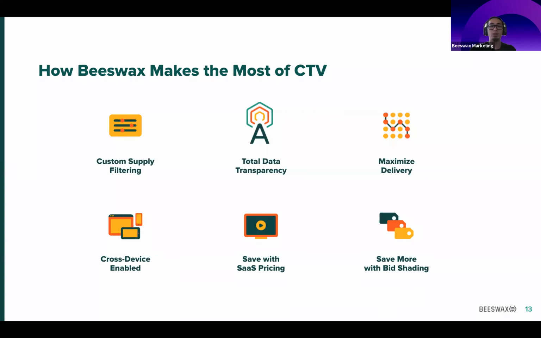And finally, of course, we do have bid shading. With Beeswax, you are able to save more with bid shading in the sense that we provide a little bit of extra control compared to other solutions that we've seen on the market. You can set our bid shading model to bid more or less aggressively. When you bid more aggressively, the algorithm tries to save you more money by bidding a little bit lower, and that's super helpful when you're buying premium inventory like CTV. But you can also bid less aggressively if you need to prioritize delivery and maintain those win rates. Again, a huge and very helpful tool when it comes to CTV inventory.